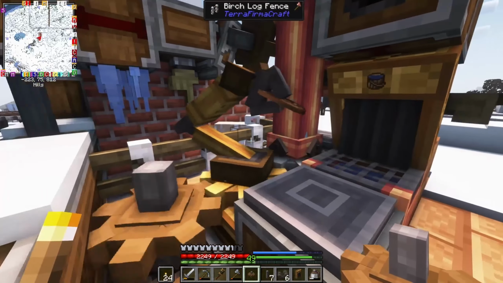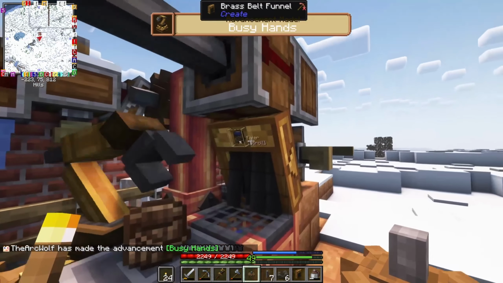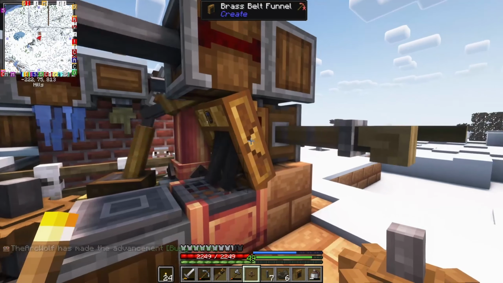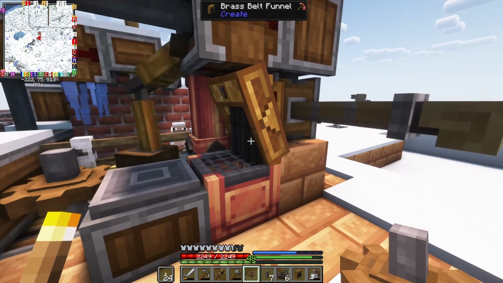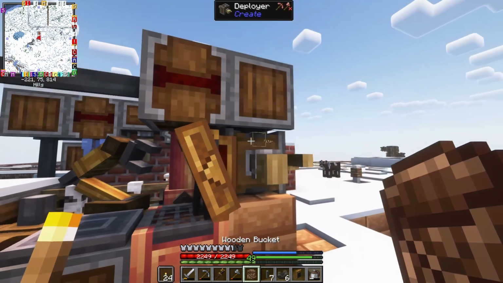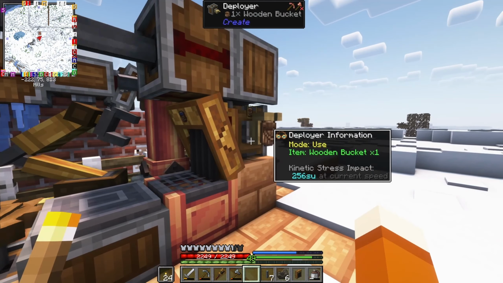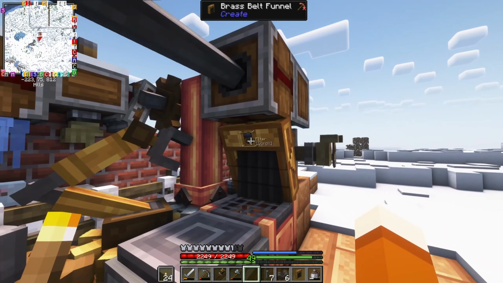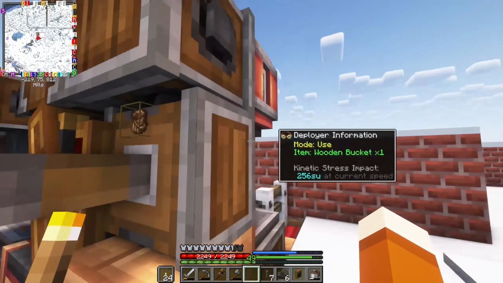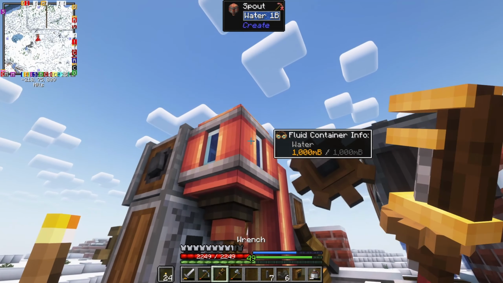There. So that's going to take the bucket, put it in there. I don't know why it keeps... It's only supposed to be deploying empty buckets, yet it keeps deploying... Oh, do I need to do that? Yes, okay. So it should deploy a full bucket onto the item drain, which will take the water, or well, milk, up into the funnel and pour it out.